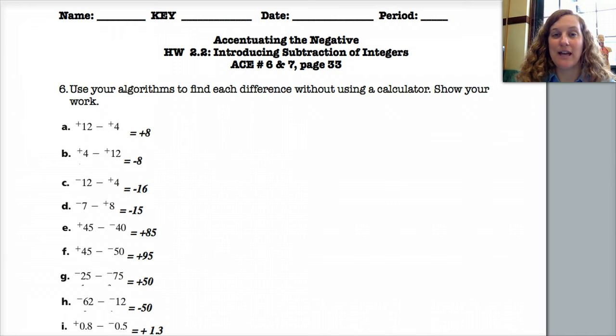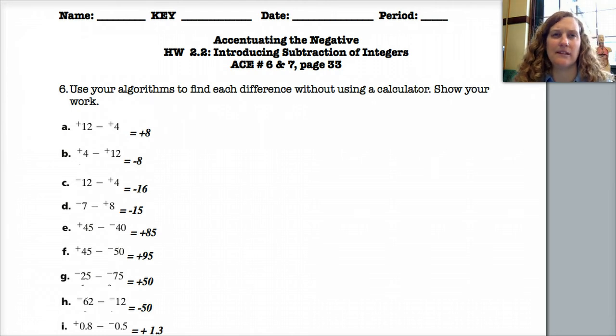But if you don't want to do that, then we learned a couple of other algorithms. We learned that the easier one is when they have opposite signs. When you have a subtraction problem with opposite signs, so a positive minus a negative or a negative minus a positive, all you do is add the two numbers and then you take the sign of the first number. So a positive minus a negative is always positive, and a negative minus a positive is always negative. So that part was easier.